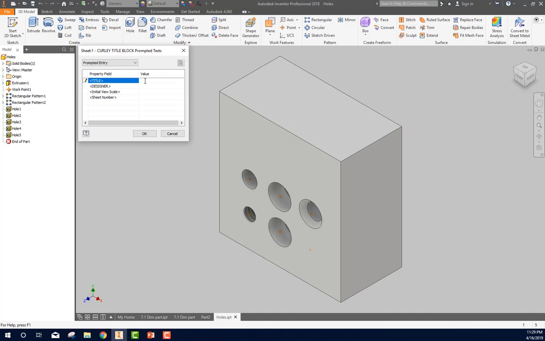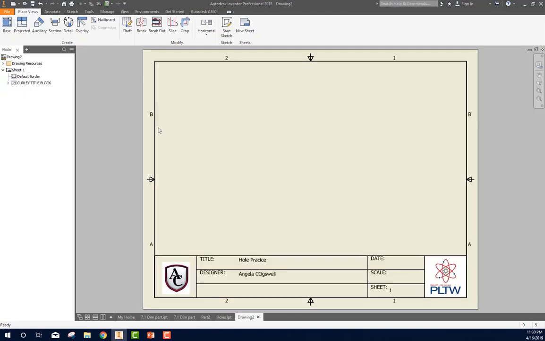All right, let's call this Hole Practice. I'm going to put in my name, which I always spell wrong. This is sheet number 1, and I'm not sure what my scale is going to be yet, so I'm going to leave that blank. And it's going to create this nice Hole Practice, with practice spelt wrong.